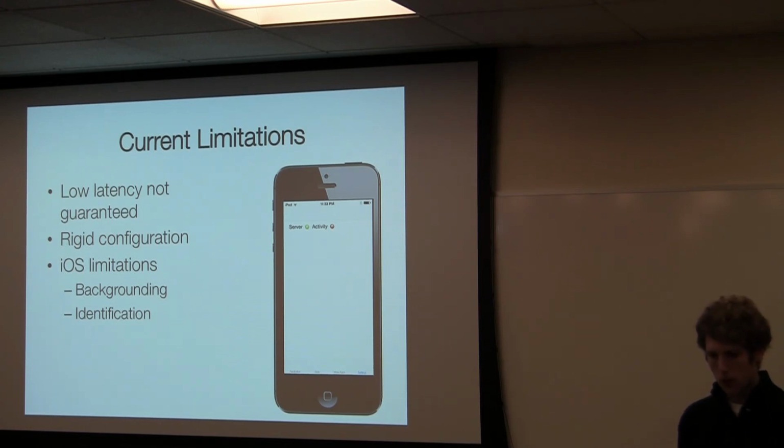And then we also hit, as I touched on earlier, a few issues with iOS in terms of what it allows you to do in the background, as well as identifying devices. Both of those would be solved pretty quickly if we made an Android application. And that's a fair bit of engineering that we're considering doing in the future.